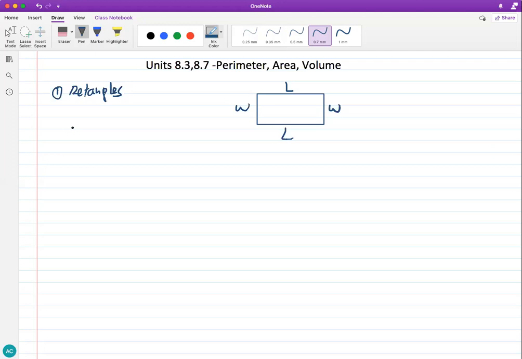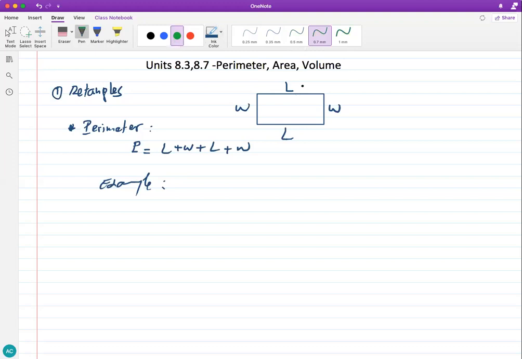All right, so let's find the perimeter of this rectangle. The perimeter, like I said, is basically just the addition of all the sides, the distances around whatever shape it might be. In this case, it's a rectangle. The symbol for perimeter is P, then an equal sign, and you're just going to go around the box. We're going to add L plus W plus L plus W again. And that's it.